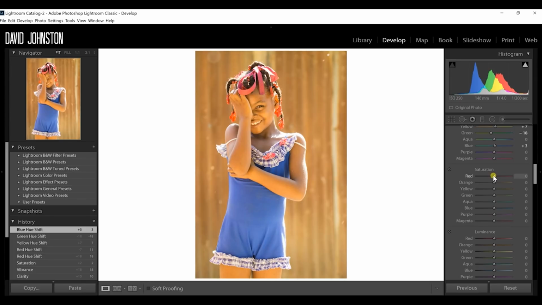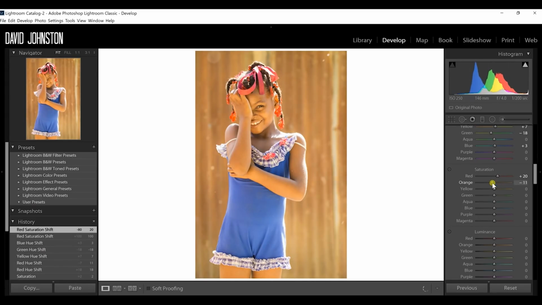And then saturations. These separate out the saturations of specific colors. So if I wanted the reds to be really saturated, like I probably do in this, especially the bow seems like it gets lost some in the photograph, I'm going to increase those pretty significantly. And how I do those while keeping them natural is increasing them all the way to 100, and then I'll dial it back until it looks realistic. So I'll just watch that red bow and stop when it looks realistic to me. So I'll leave it right there at +20.